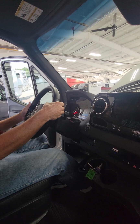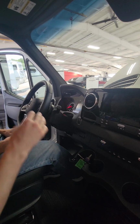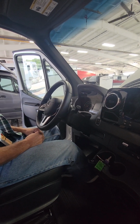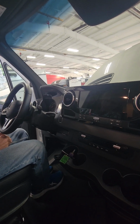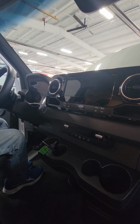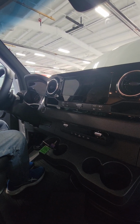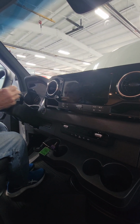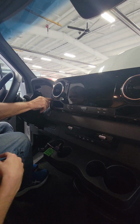Now, any problems you guys might run into chassis related, so basically anything from where I'm sitting forward, we'll have to go to a Mercedes dealer. We are not able to work on anything chassis here. The most we could do is an oil change for your chassis, but we wouldn't be able to do anything else. Give your Mercedes shop a call before you just show up with this. Some of them are a little bit too small to work on something this size. Give them a call, let them know what issue you're having. If they can fix it, they'll get you scheduled. If not, they're going to point you in the direction of the closest one that can. Anything from here back, any house issues, you will come back to us.